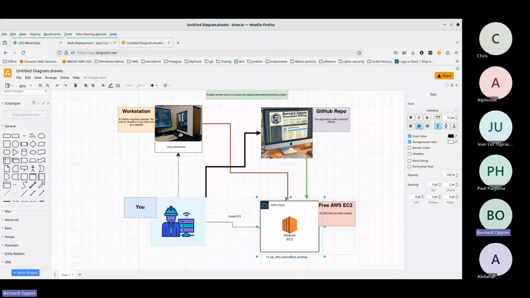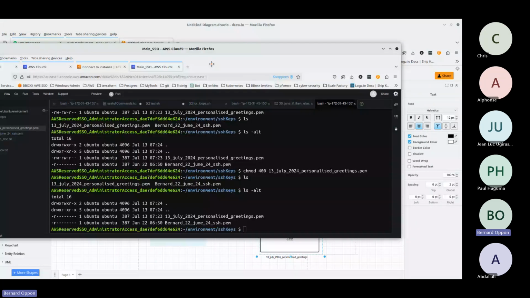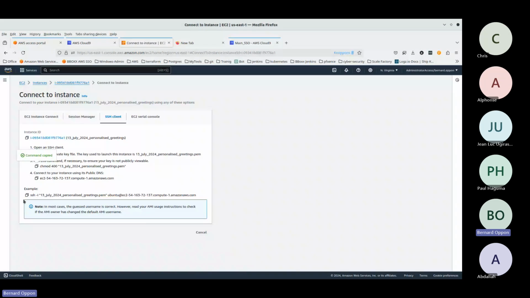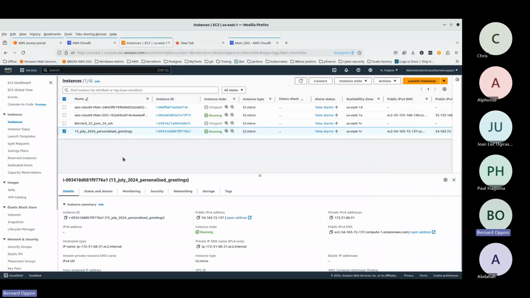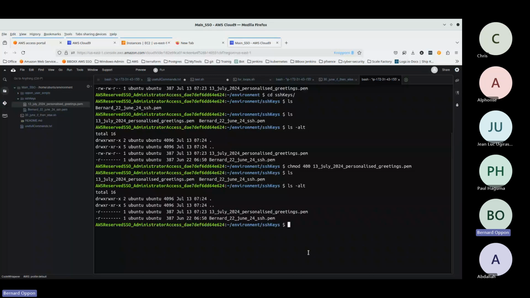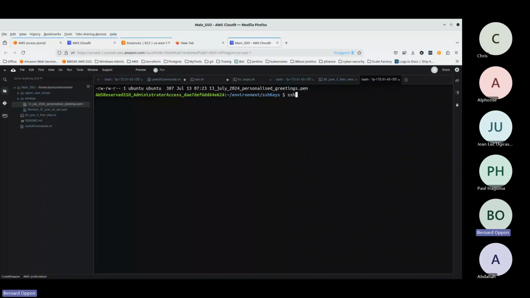So I will go to AWS. Either I copy this command here, just ssh -i, ubuntu, and this, or I know it. I know the command, so all I need is the IP address. Let me clear the screen. And I type ssh, you probably all know this, -i. Remember, I'm in this location, the SSH keys.